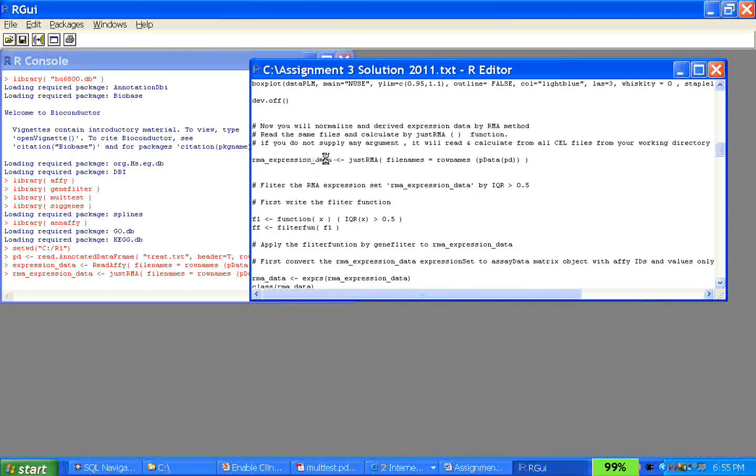So we'll just take this RMA expression data, and I was at the step of doing the non-specific filtering where I accidentally copied a bunch of stuff. So instead of doing it by IQR, I'm going to show you rowSds, which is in your textbook. The theory behind it is if the variability between features is low, meaning they don't have much standard deviation, then you can get rid of those. Those that have high standard deviation would be more differentially expressed, so you retain them.